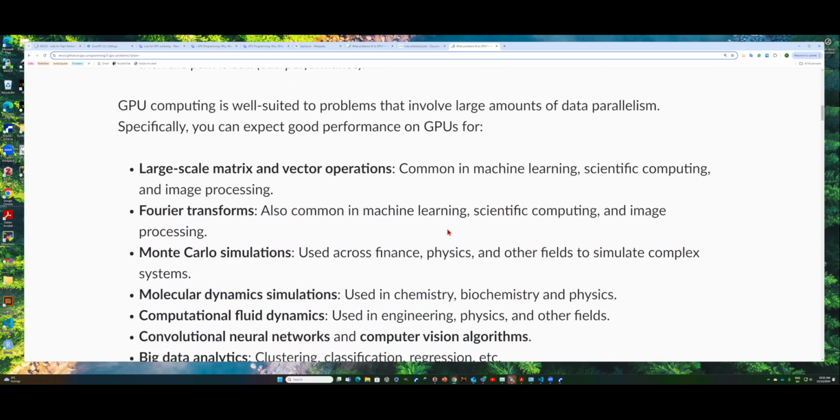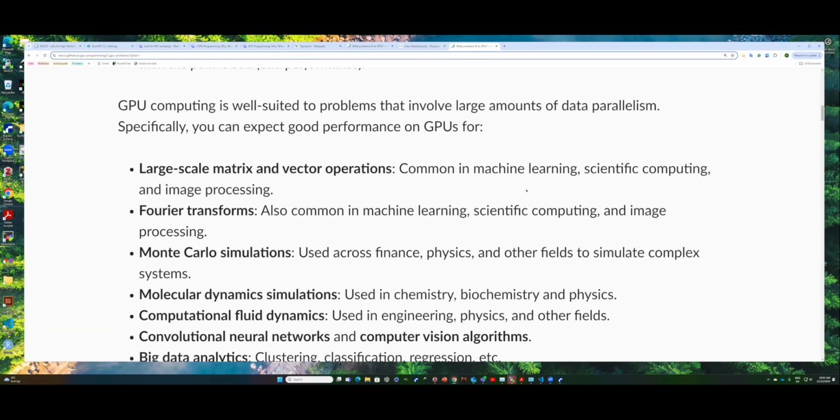So these are some of the problems that are suitable for GPU computing. You can see here large-scale matrix and vector operations. You most likely already know that in machine learning we have a lot of these types of operations, and machine learning is based on these linear algebra operations.